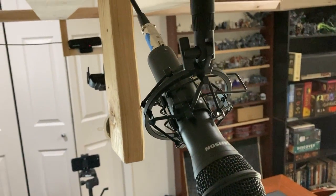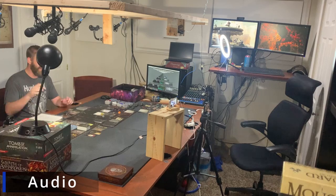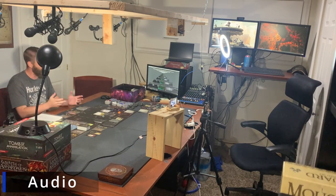People would still bump or scrape the microphones reaching for the board — if you watch our Gloomhaven playthroughs you can notice those issues. So in conjunction with my overhead rig, I drilled holes in the hanging two-by-four and actually hung the mics from there. I ran XLR extension cables over and down the wall so they're out of the way. I had to crank up the volume a bit but it's nice — we don't even notice them half the time. That's honestly the biggest upgrade we've had. You can hear the difference: here's the iPhone 6, here's the iPhone 11, and here's the overhead microphone recording right now.